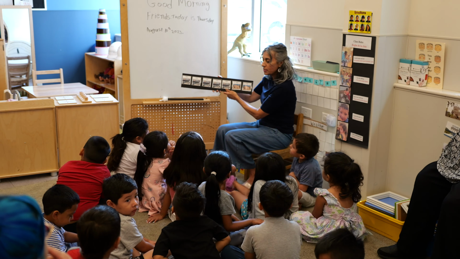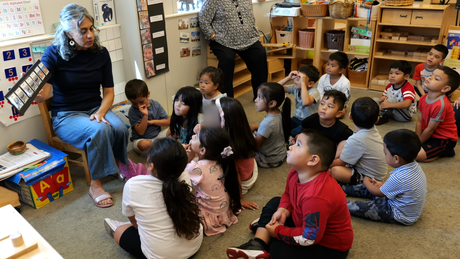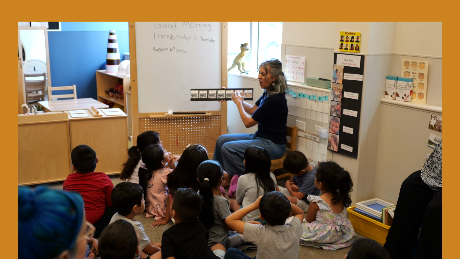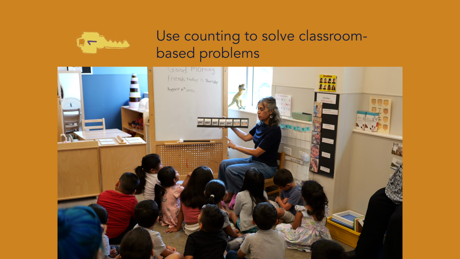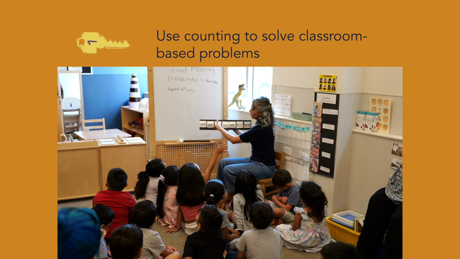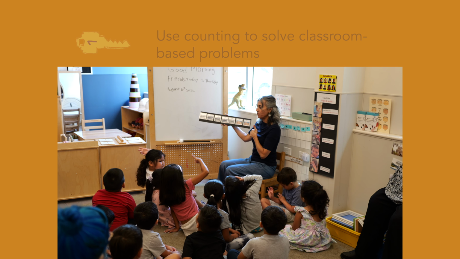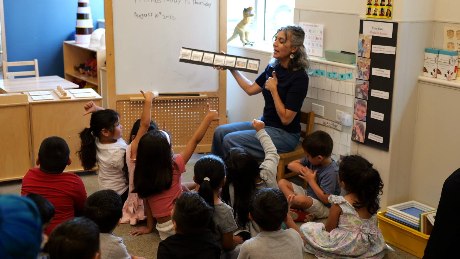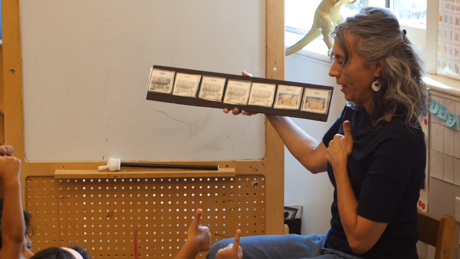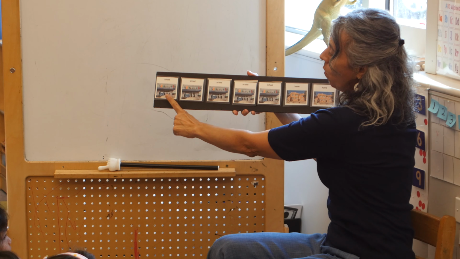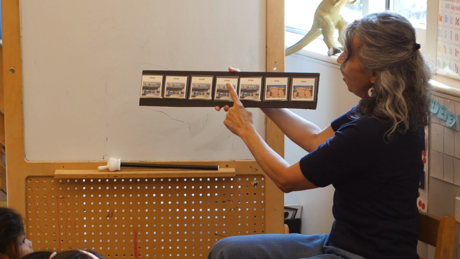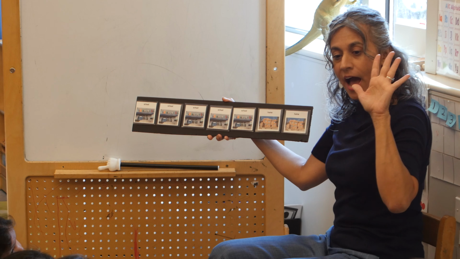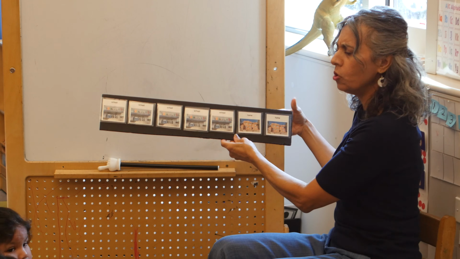5. So it looks like you were counting with your eyes, but it's kind of hard because you couldn't touch all of them, right? So how about we count just the school pictures first, and we'll see how many we have. Let's check and see if you were right. You can count with me. 1, 2, 3, 4, 5. I got it correct. You were correct. There were 5 pictures of our school.